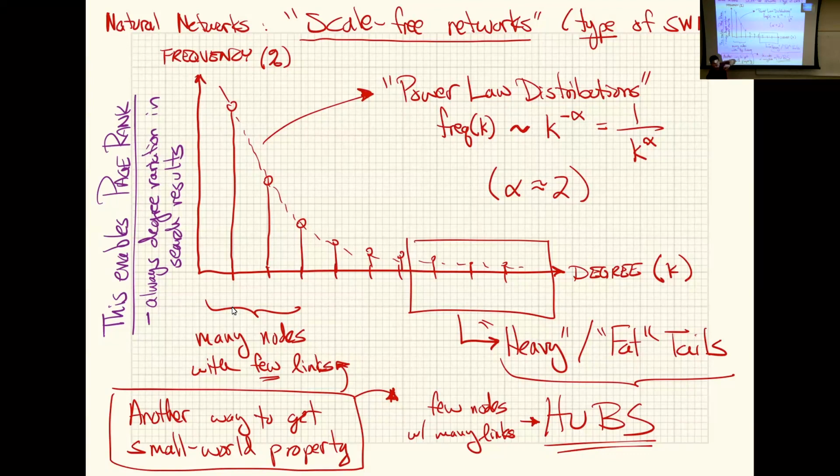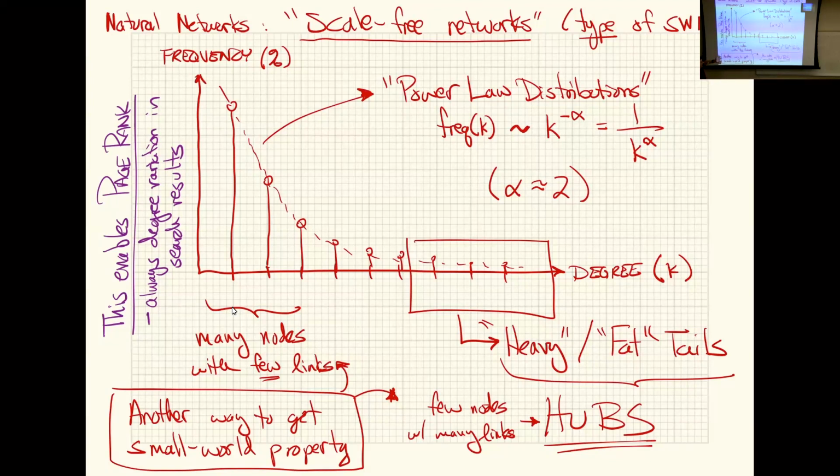And whatever subset of the web you take, you're going to get a huge variation in degree, which means that of your subset, very few of them will have very many incoming links, and most of them won't have very many incoming links. That allows you to sort by them. And that's what gives us scale-free networks.